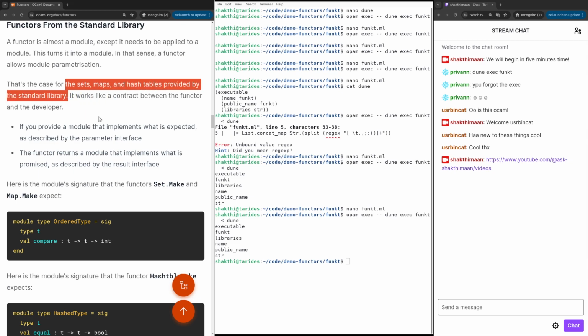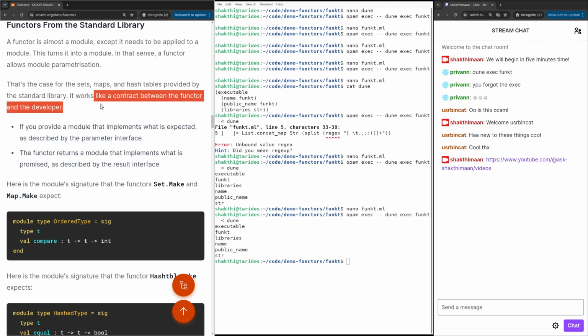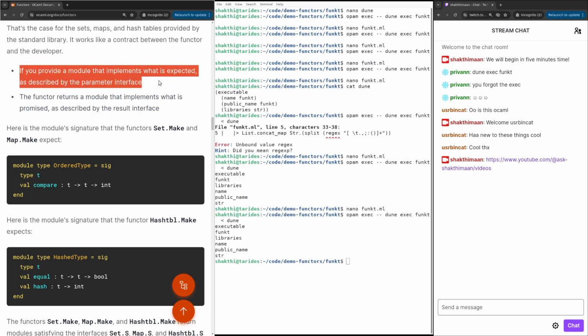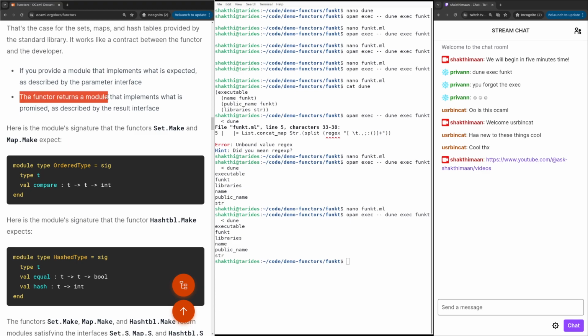Once we finish this section, we will go through the other data structures as well. So it works like a contract between the functor and the developer. So if you provide a module that implements what is expected, as described by the parameter interface, the functor will return a module that implements what is promised. Okay.